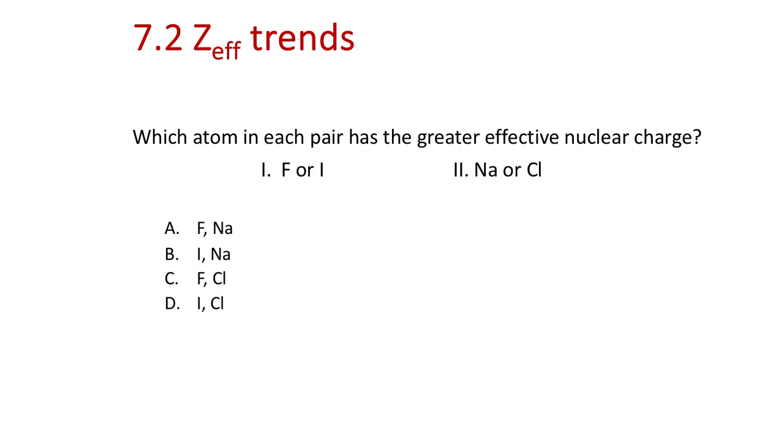Okay, so sometimes these questions here are so easy because we just talked about it, so sometimes a question like this might have been better, or we might want to make sure to take a quiz on this sort of topic a day or two from now to make sure this kind of sets in. But as we're thinking for effective nuclear charge from left to right, let's just try to make sure that for fluorine versus iodine, we're using that top to bottom trend. So for F versus I, we're thinking, how does from top to bottom effective nuclear charge vary? And then from left to right, how does it vary?